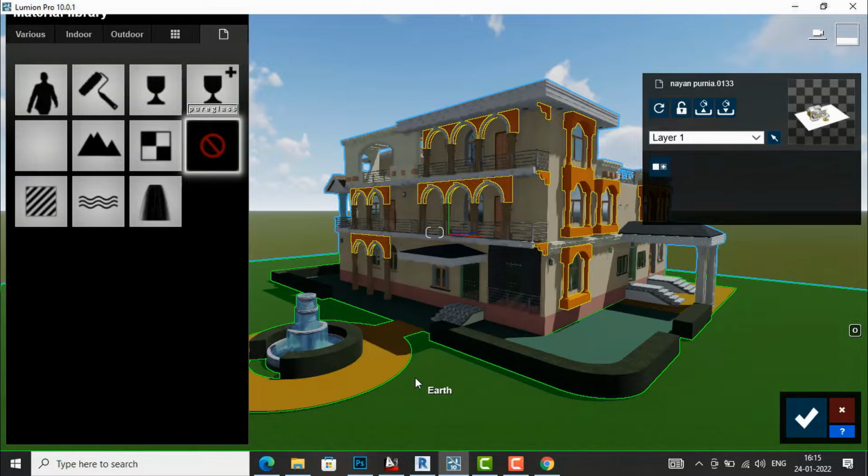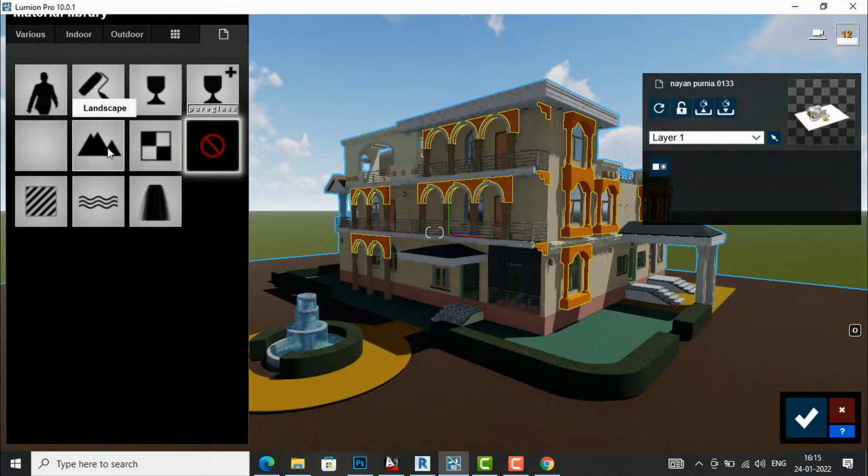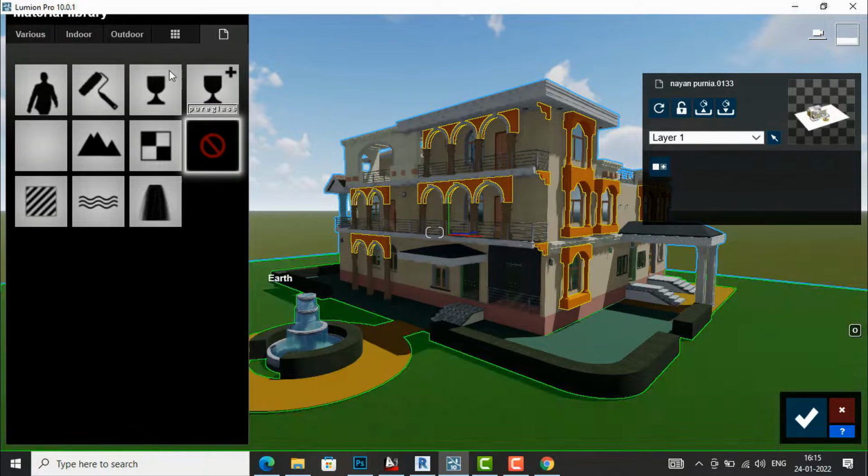If you want to make any object invisible, you can use this. This is for landscape and light map, and this is for standard materials. You can reload any materials from Google, I will show you. And this is for water, and this is waterfall, and this is for imported material. I will make you understand about some of these basic terms one by one. So this is the basic introduction.